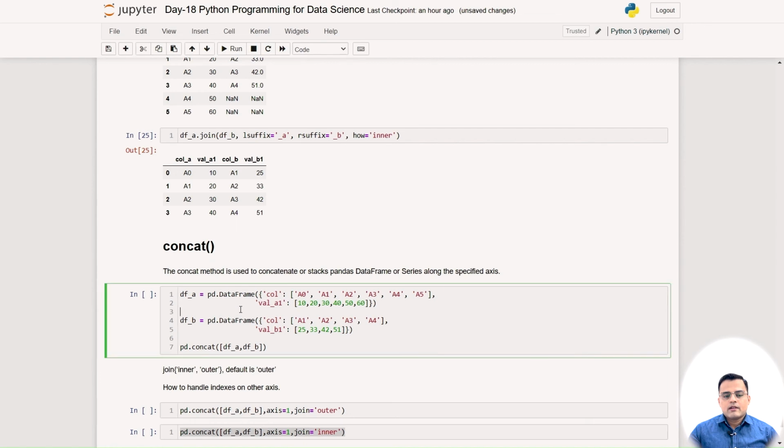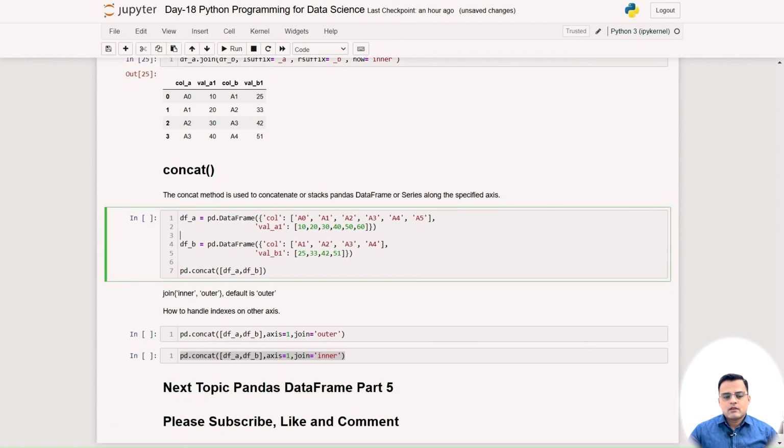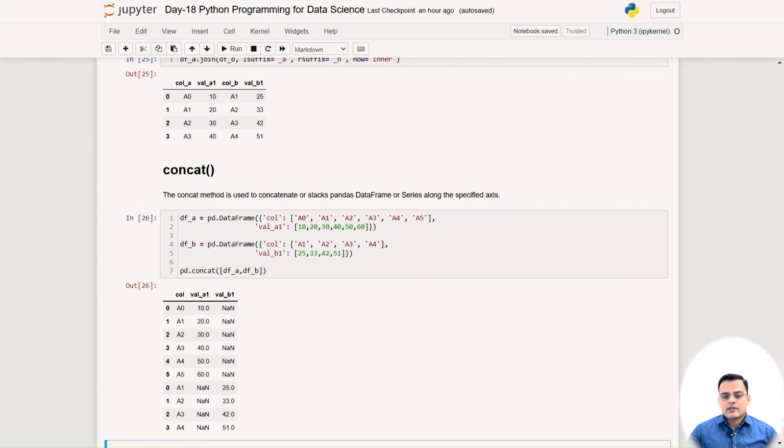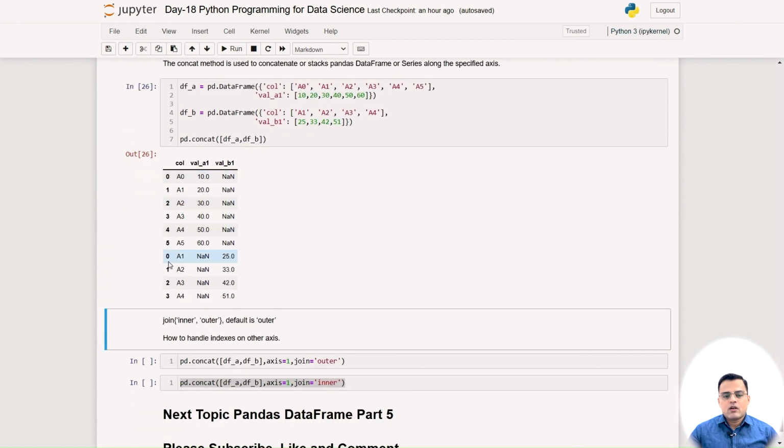Another important method is the concatenate method. The concatenate method is used to stack pandas data frames or series along the specified axis. So let's say I have two data frames, DFA and DFB, and I am concatenating these two data frames. It stacks your data, and by default it will do so along the rows.